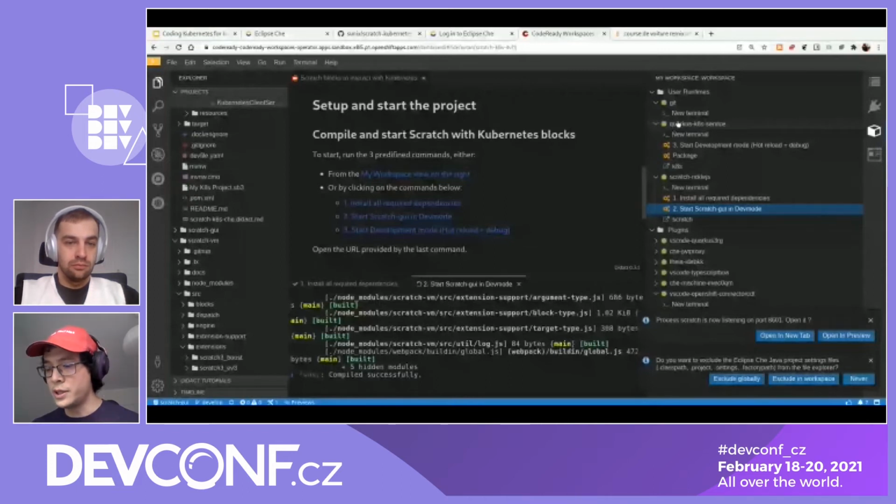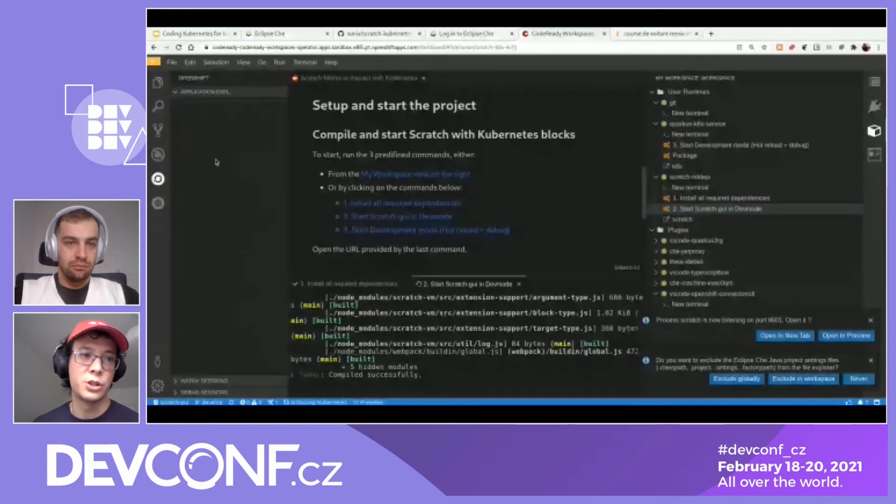Because Che runs inside Kubernetes, this container will be able to access the current Kubernetes cluster. But you could also log into another remote cluster. If I click here, it shows the current cluster you are logged into, and then you can also log into another one if you want.